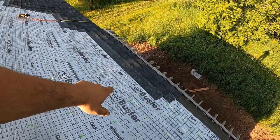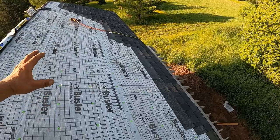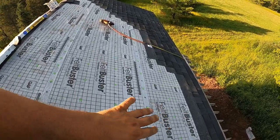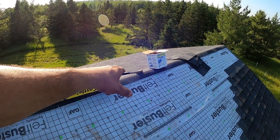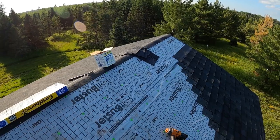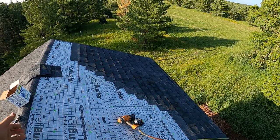There is ice shield and water barrier under there — it's just under this felt. I put last year's felt down but it was way past its 60-day rating, so I just put new felt on top of the old. I'm also going to add a ridge vent but I figured I'd wait until I get to the top to do it since I've never added a roof vent before. I'll throw some more shingles on and hopefully get this done today.